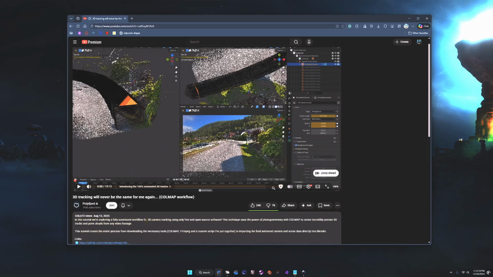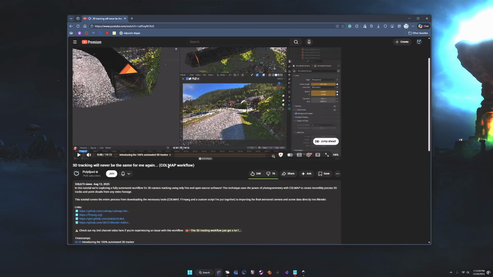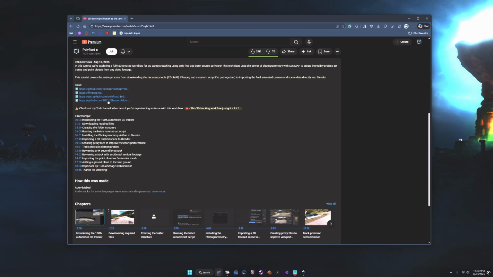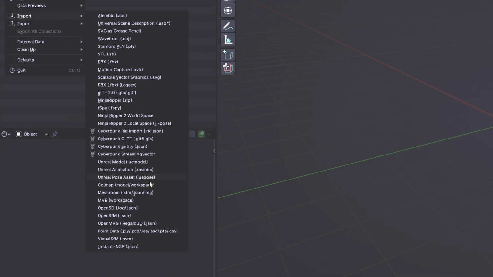glomap by itself reliably tracks longer, so if you want to use that, I'll link another video down in the description. All you really need to do is move everything from the glomap folder into the O1 glomap folder and rename it to O1 glomap. Next, also go down to that second video, and he provided a second bat file that will only run on glomap. Next, we'll go into Blender, and in the top right, press File, Import from glomap, the model/workspace one.